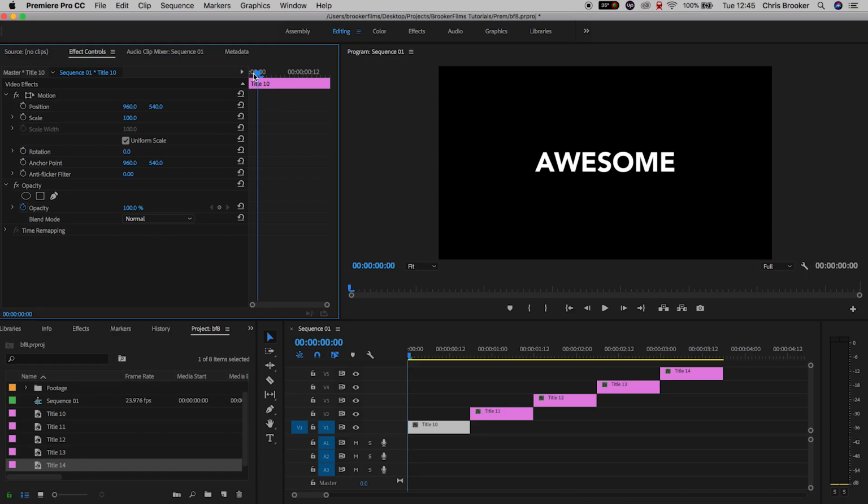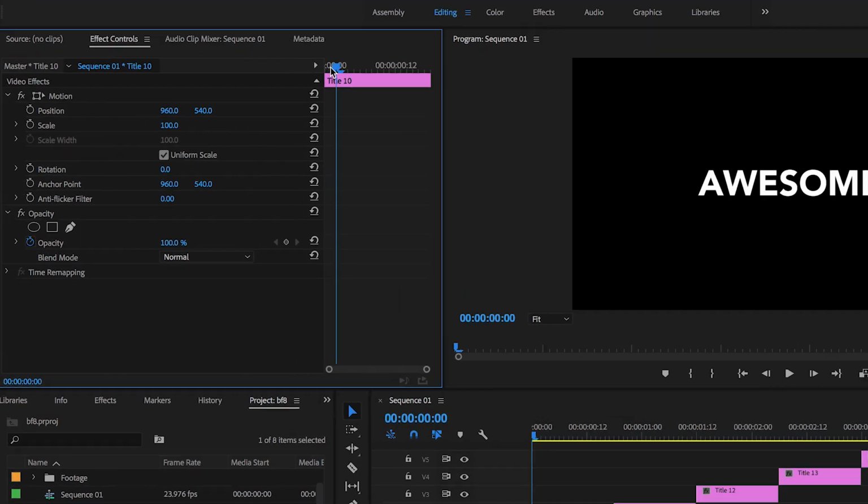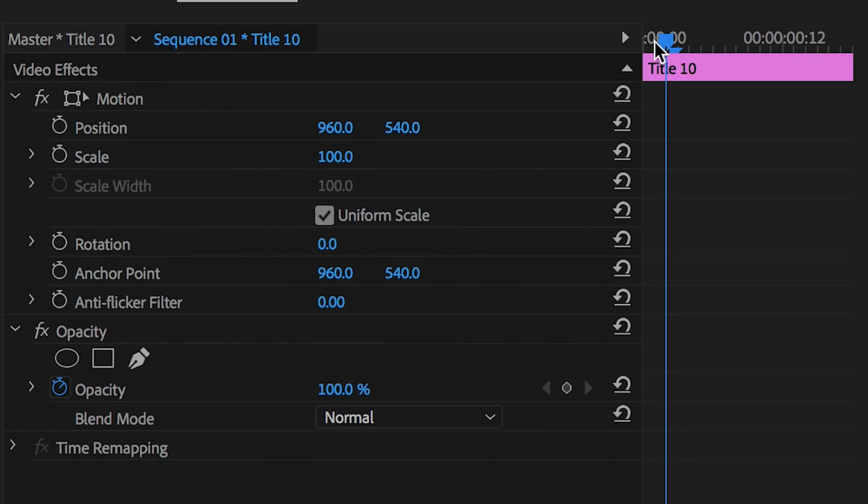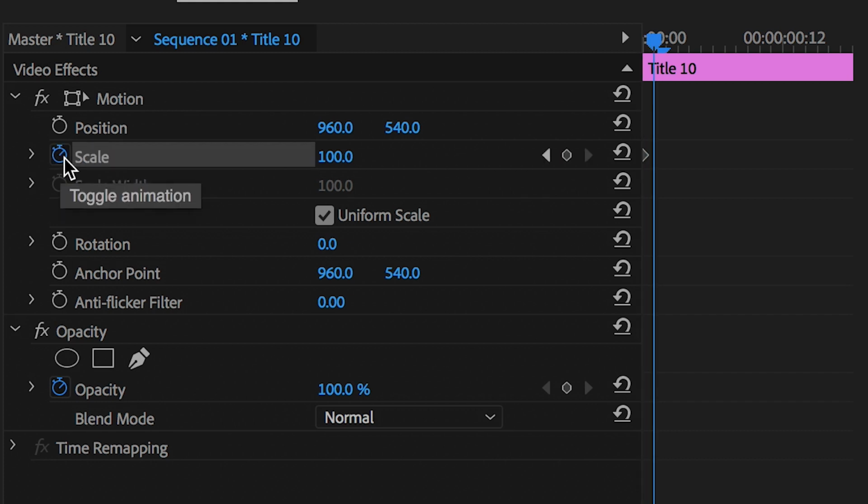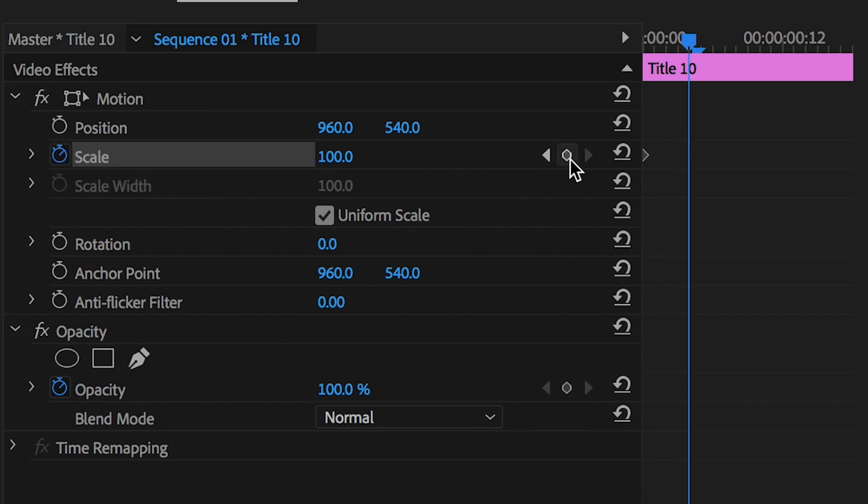Now, select the first title layer that we created, so that is the word awesome. We'll scroll the cursor back to the very beginning, and we'll create a brand new keyframe on scale. Now we'll go 4 keyframes forward, we'll create a brand new keyframe, and then we'll go 3 keyframes forward and create a brand new keyframe. Now we'll go back to that middle keyframe, and we'll change the scale to around 94%. Then we'll go to the first keyframe and we'll increase this all the way up to around 1800. And we've got this really cool bounce effect.